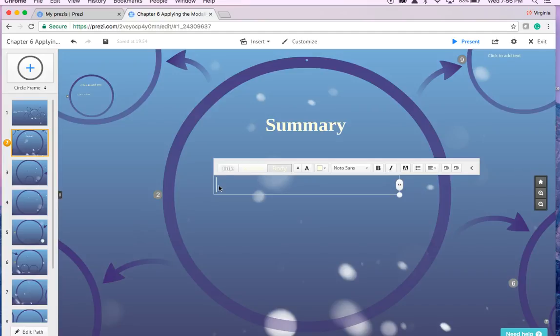So what you're going to cover in this particular presentation is you're going to talk about the modality principle. You're going to talk about limitations to the principle. I'm not going to type it all out. Psychological reasons, and so on and so forth. You get all of this from the chapter outline, but also this is a good way for you to figure out how you're going to break up who's doing what in the presentation.